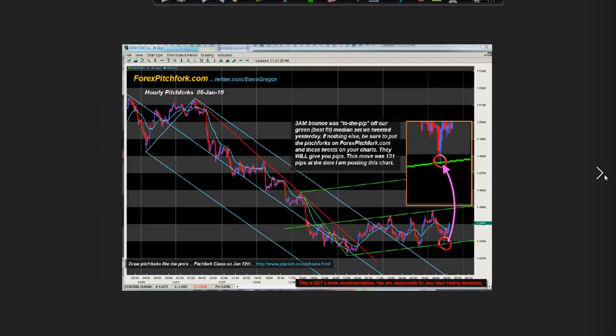Just another example of a nice fork, a best fit fork that gets set, meaning I'm moving this up and down as price action is. I got a nice swing here I want to look at because price looks like it could go up from there. It may continue coming down this way, but it looks like it could go up, so you draw it as a possibility. Price starts going outside the fork. Hit. Hit. Hit. Now I've got my fork set. Price then comes down, as you can see, to the pip touch. I'm in my trade.